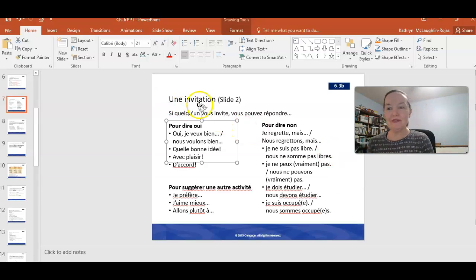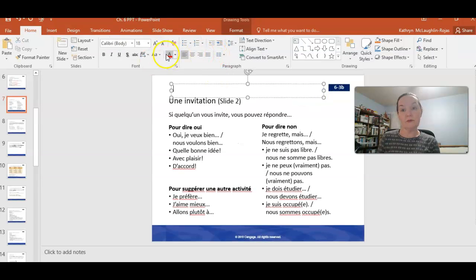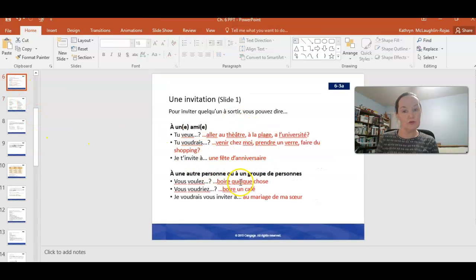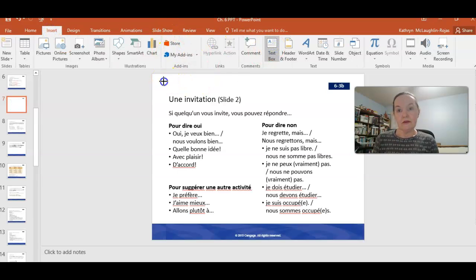Okay, so to give you a chance to practice saying one of these things, let's imagine, just for a second, that I am going to invite you somewhere, and you can either respond and say yes, using the je forms of all these expressions. You could suggest another activity, or you could say no. Okay, so let's say this is going to be my question to you, and let's go back actually over here and decide which form we're going to use. So I'm just going to say tu voudrais. All right, so let's go ahead and put that text box back in there.